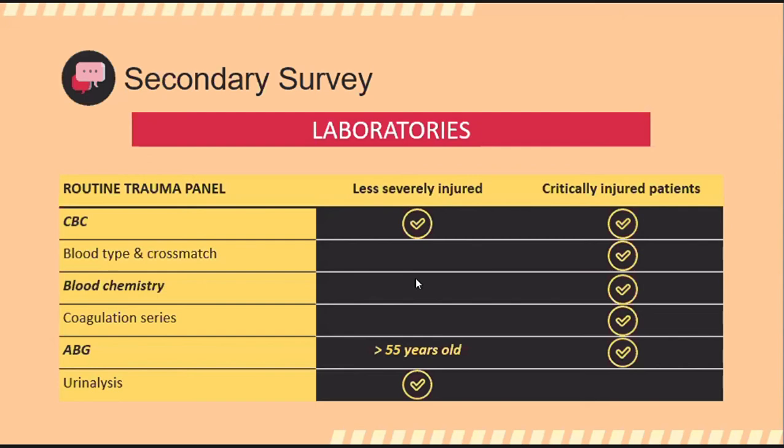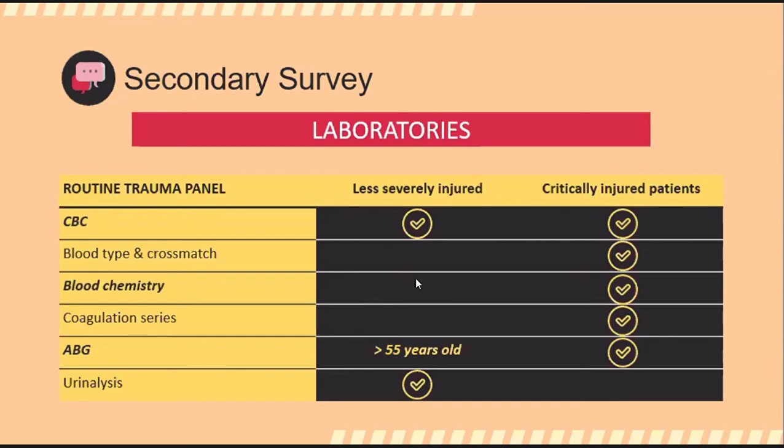Blood chemistry: electrolytes, creatinine if you're considering possible AKI, kidney injury from baka primary injury to your kidney from direct injury, blunt or penetrating. Pwede ring injury to your kidney secondary to blood loss. So decreased perfusion, it may cause AKI. So mataas yung crea, so may suspect ka na may kidney injury.